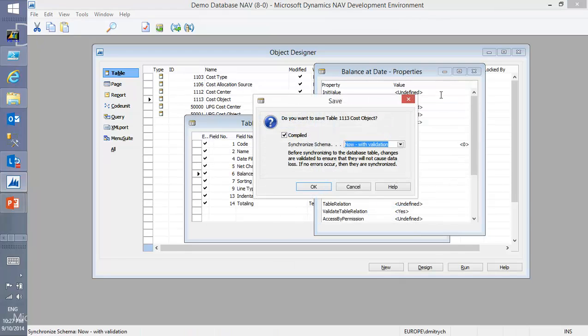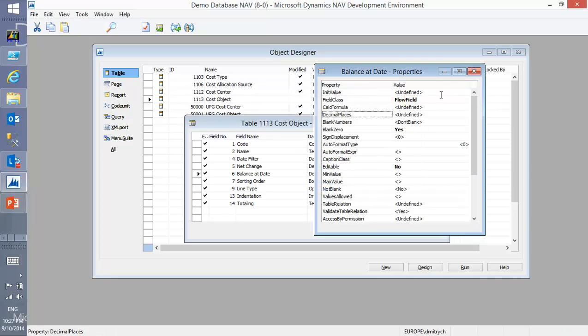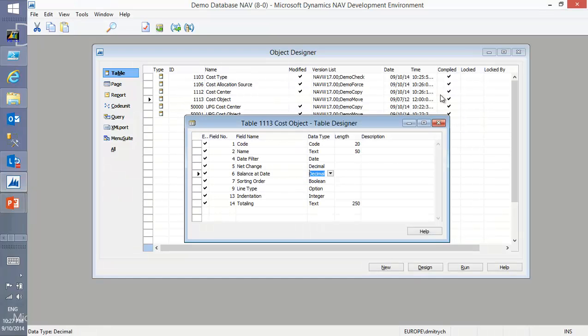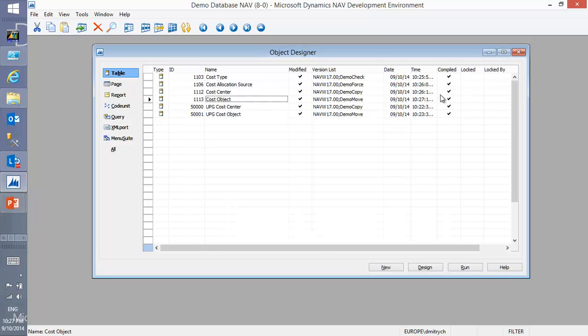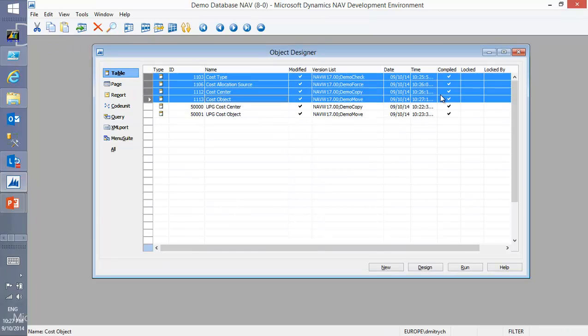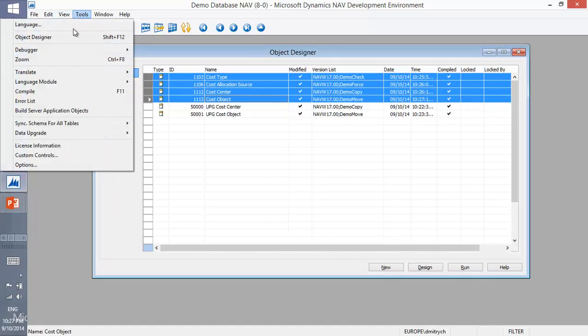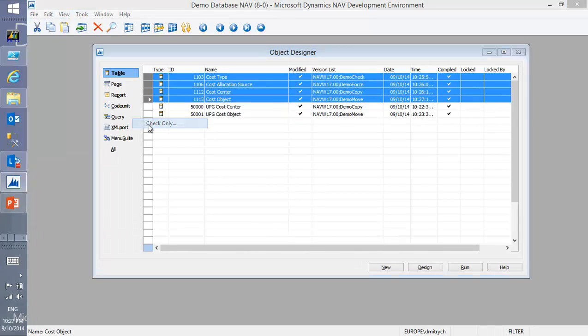It seems like I went a little bit too far. But now the table is saved and I can close it. So I've done some changes to these 4 tables. What I'm going to do next, I will try to synchronize the changes. And actually I will go ahead and check the synchronization.